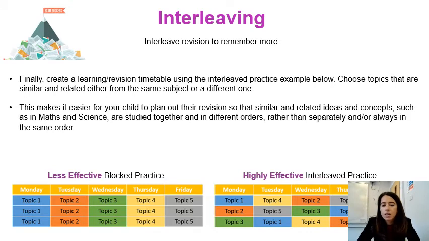So as you can see here, there's an image of a less effective or blocked practice in terms of revision, where students would say study, as an example, science all day on a Monday, English all day on a Tuesday, maths all day on a Wednesday. And that seemed to be a lot less effective than doing a highly effective interleaved practice where you do, say, an hour of biology, an hour of art, an hour of psychology, and then you move through and you mix it up each day.